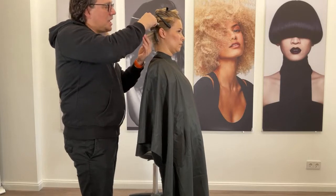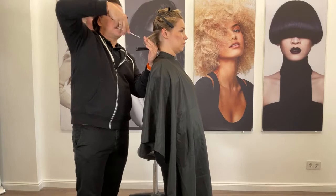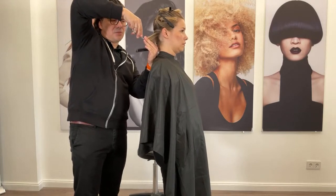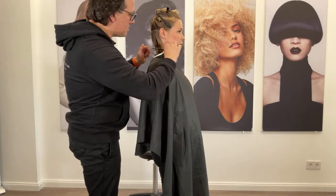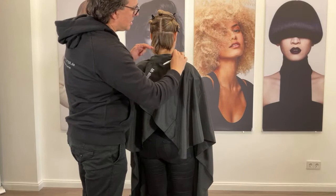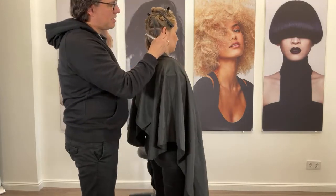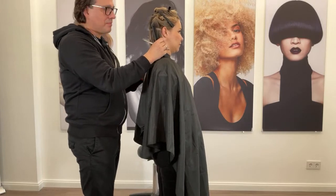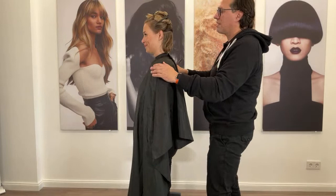So I comb the hair always from the outside in direction to the middle of the nape. This is important, and so you see that the increase of length is very strong, because behind the ear we need more length. Now I turn her around.